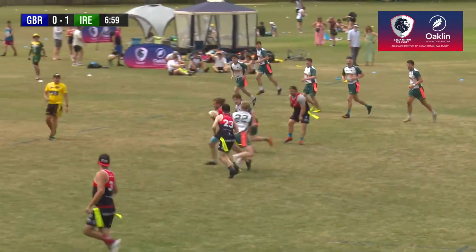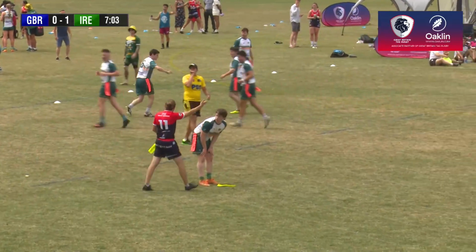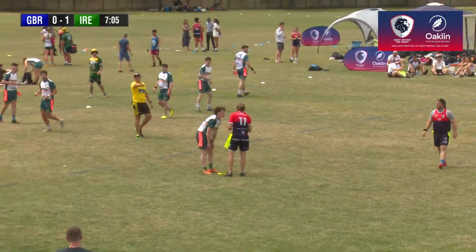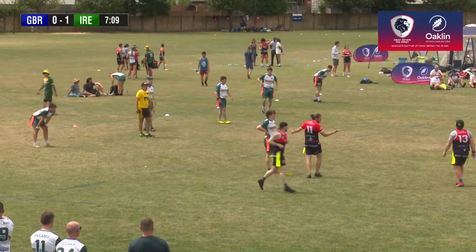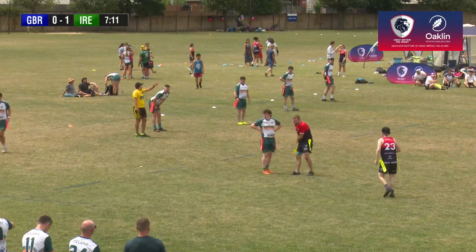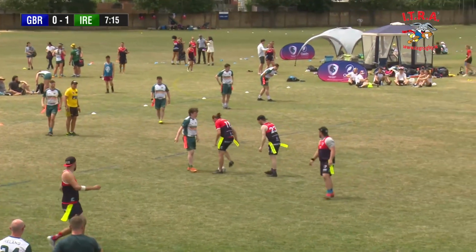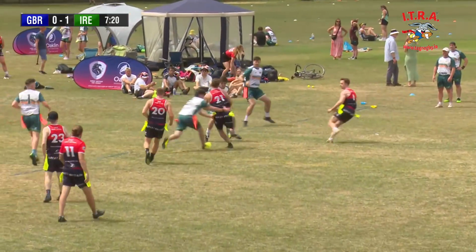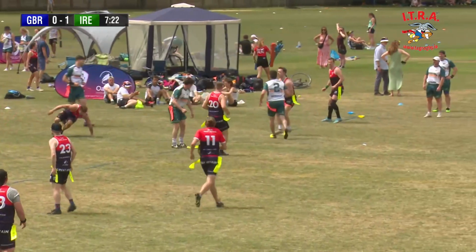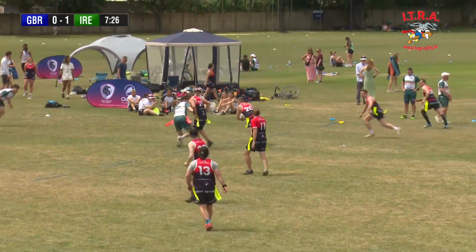Wilkinson, as play continues, Bloom switches the ball back inside. Gareth Roach still going, so it is O'Keefe, not Bloom. Tag is made on Roach, so Great Britain's attack will have to come back 12 metres from the Irish line, but the most promising and the most dangerous they've looked so far. Yeah, has to be said. Good attack by GB there, and a couple of missed tags by Ireland, so they were getting to put Ireland under pressure a little bit.